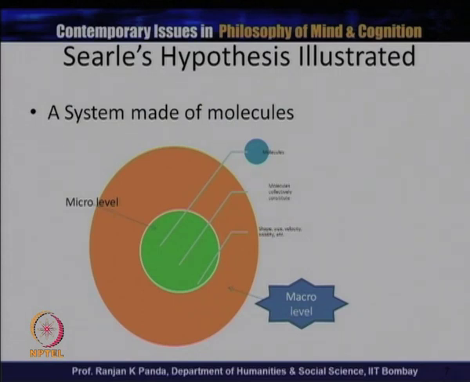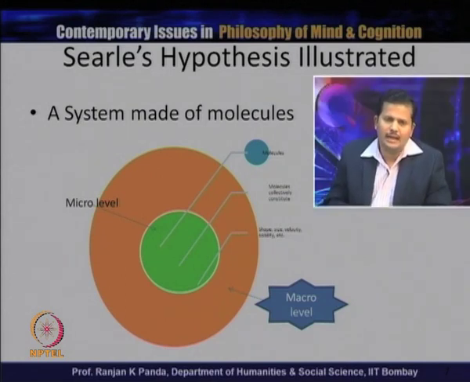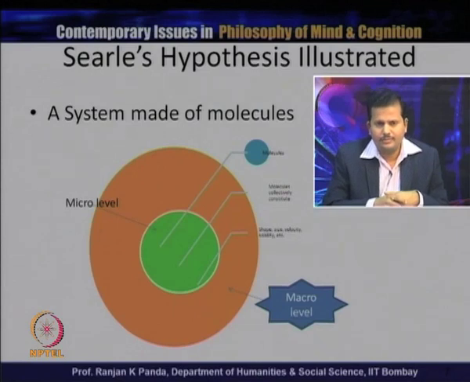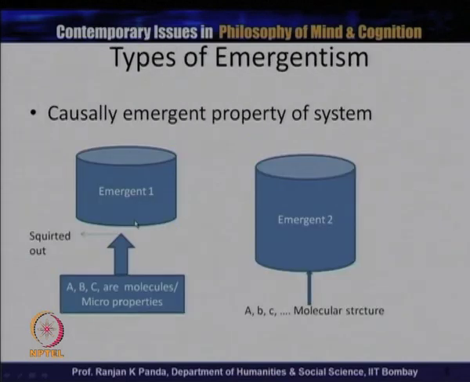At a micro level, we find that the solidity of the table is constituted of certain micro properties or molecules or the molecules' movement. But at a macro level, what I find is that the table is solid. So, solidity is different from how it is being caused. I can experience the solidity of the table, but I do not really experience the movements. If that is so, then these two levels demand two different kinds of explanations, which I have already talked about in my previous lectures. So, Searle finds that there is an explanatory gap between these two levels.